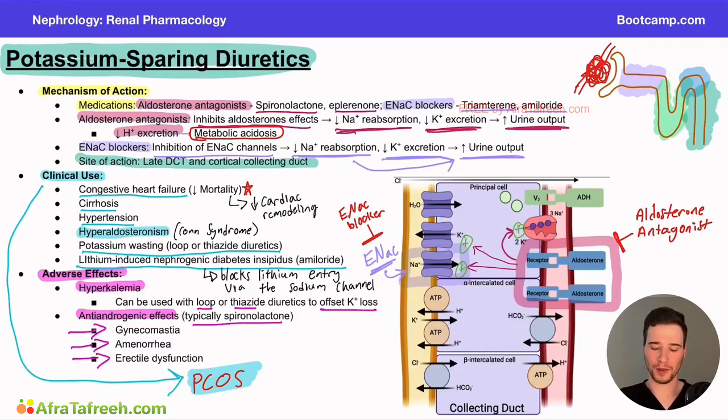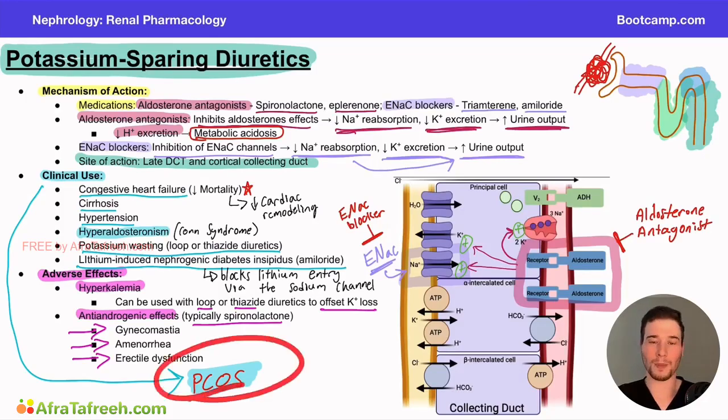Finally, talking about adverse effects here, some of the ones we would expect: hyperkalemia, because they're potassium-sparing diuretics. Taking too much of them can lead to an imbalance in our potassium levels. And finally, we can have adverse effects with anti-adrenergic states. This can cause a variety of different findings patients don't want. Because these anti-aldosterone medications block steroid hormones, they can also block our androgens. This can often lead to symptoms that a patient does not want. However, there are situations where this is a positive effect, and we talked about that right here with PCOS.